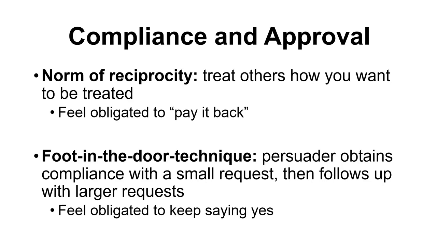The first of these is our norm of reciprocity, which actually came up talking about our altruism, where if you reciprocate, you are sort of paying back or balancing the books. So this norm of reciprocity is all about treating others how you want to be treated, but it means that you feel obligated to pay back someone's favor. Maybe you've gone out to dinner with friends and somebody has picked up the bill. They did that thing where they run to the bathroom and then they come back and they've paid for everyone's meals. And now you feel like you owe them to pay for the next meal that you get together for. So that could be influenced by this norm of reciprocity.